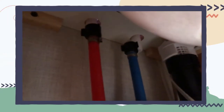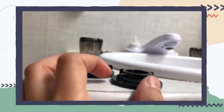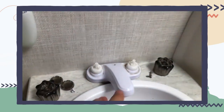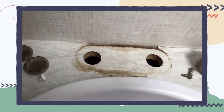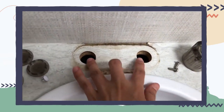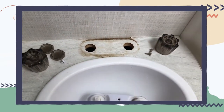Alright, so I loosened those two pipes up, so those are loose, and then these black pieces were holding the sink down. So now that I've loosened those, this should be able to come right up. Ew. Yeah, see, that's not a very good design, but it is interesting to see that there's two holes. That makes sense for the cold and the hot.